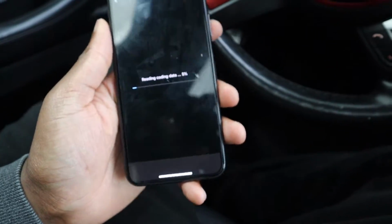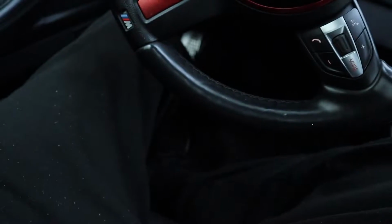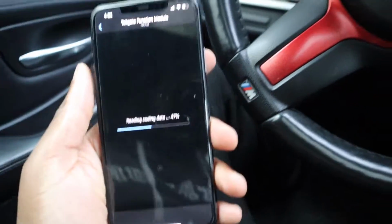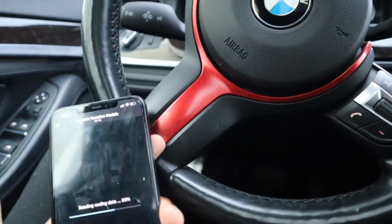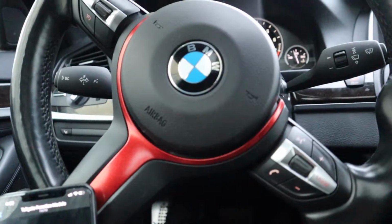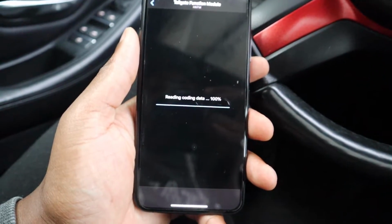And this is also the M Sport. I don't know if that matters, but just throwing it out there that maybe it's a part of an option in that. I don't know. But I actually wish I had the window sticker to this car. That would have been dope. I got this car used and it did not come with the window sticker. Maybe I could look it up online so I could show you guys all the different stuff that I have in it, but it doesn't have it.